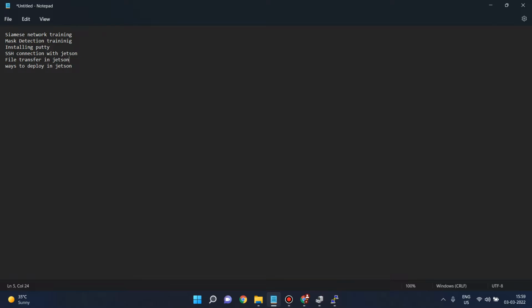The other way around is that I can create a TensorFlow-based model. After that, I will convert that specific model into TensorRT to use fewer resources, and then I will zip the whole file. I can either upload it on the drive and use the wget command to download that file on my Jetson, or I can zip my file and use a USB to transfer it into the Jetson. Either way, it's the choice of the end user who wants to do that deployment task. There are other ways as well that can be explored on the web, but these two ways are common in practice.